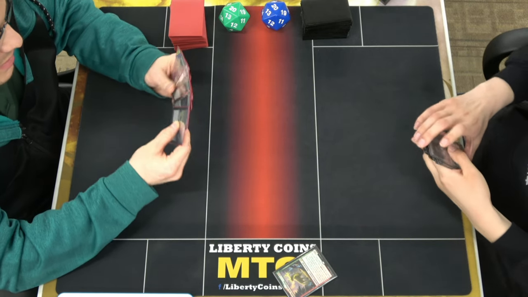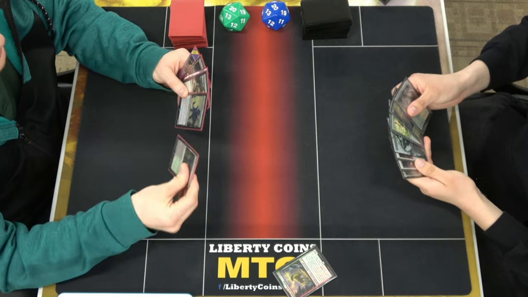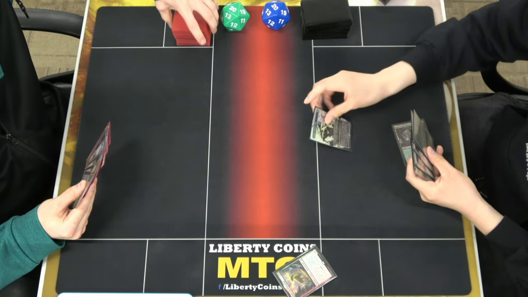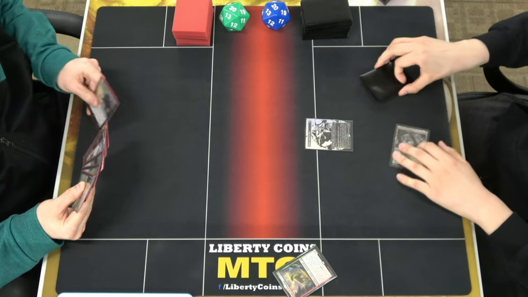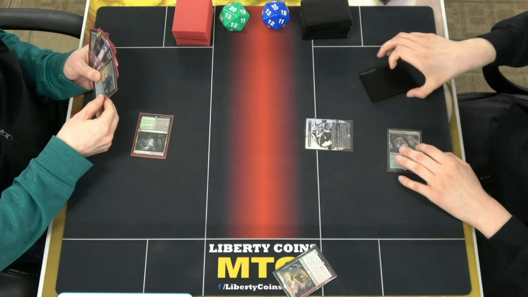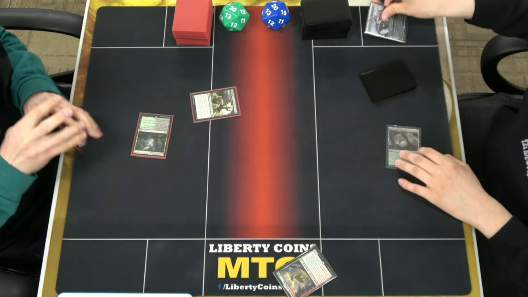I'm on a mulligan to six. Peter's on the play. We'll start with a Skrull Vinsego. Do you just have one? Yeah. So you either have... Yeah. It's still good. Yep. Pass.